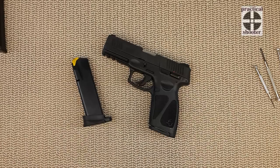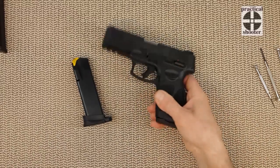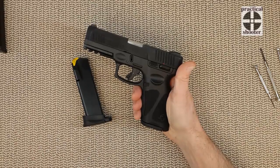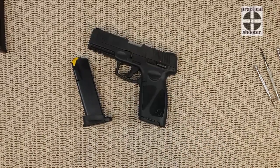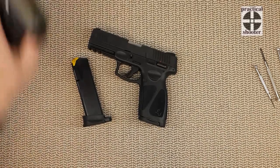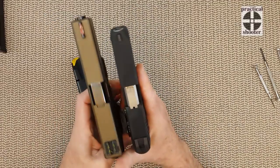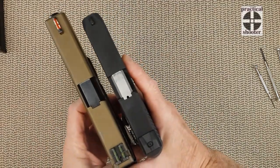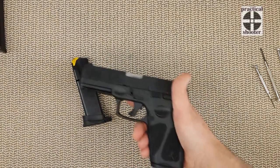Hello everyone! Today's video is about the brand new Taurus G3, based on the very popular G2. This one has a 4-inch barrel, the equivalent of the Glock 19 9mm. Here is a Glock 17. This is a 4-inch barrel.